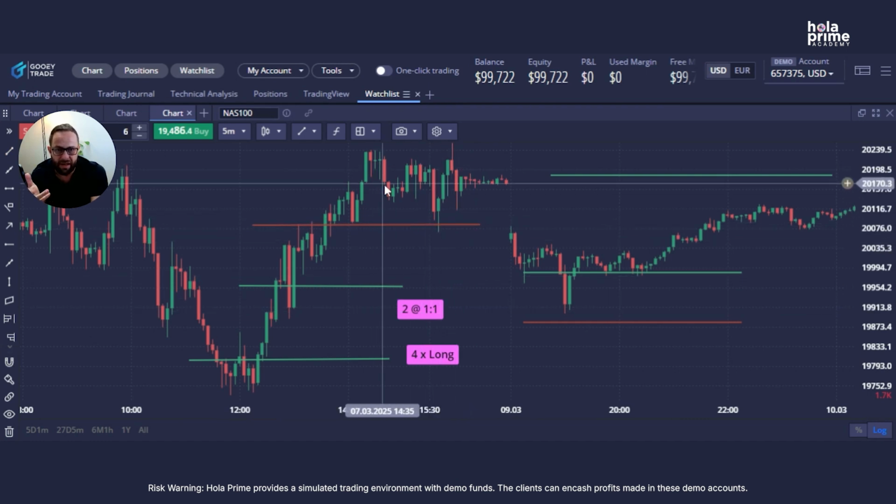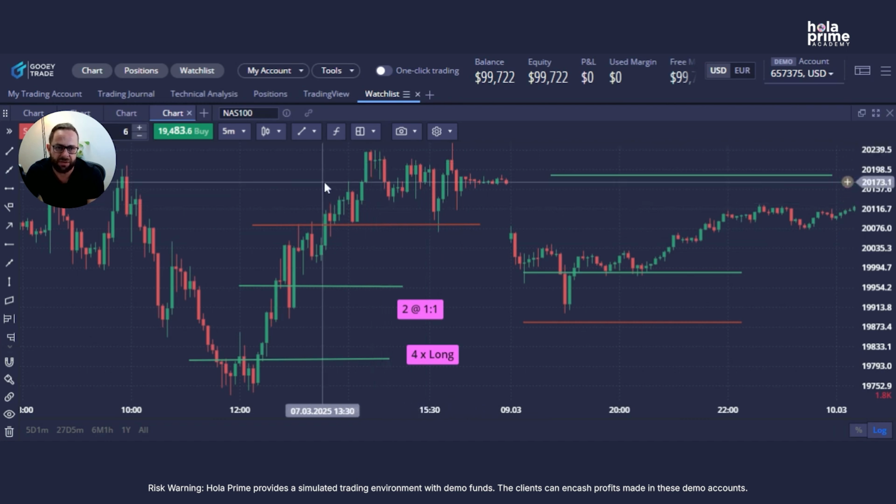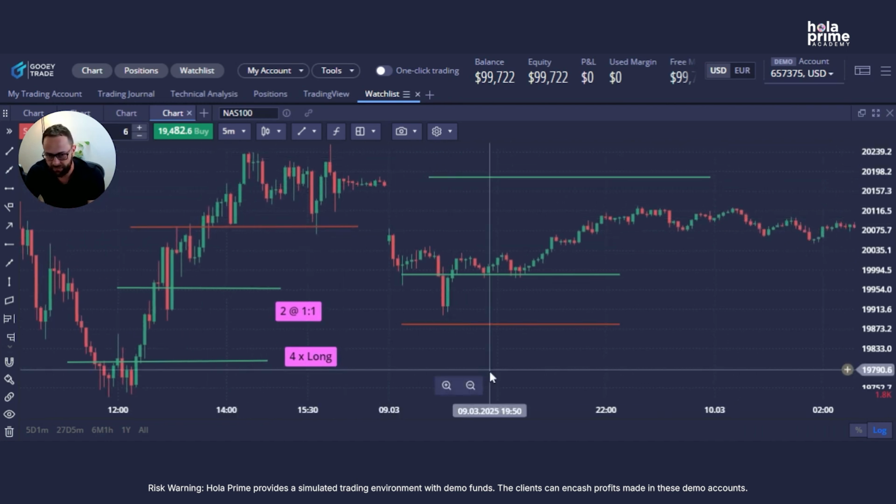But in any case, the idea here is that using a dynamic trailing stop, for example, behind price as it moves in your direction, you're trying to milk the market out as much profit as it possibly can give you before getting stopped out. In this case, very close to that actual high before price moved lower.